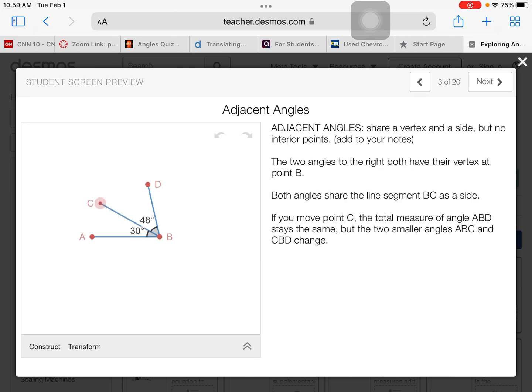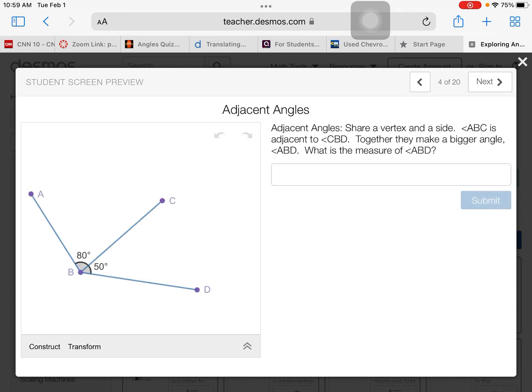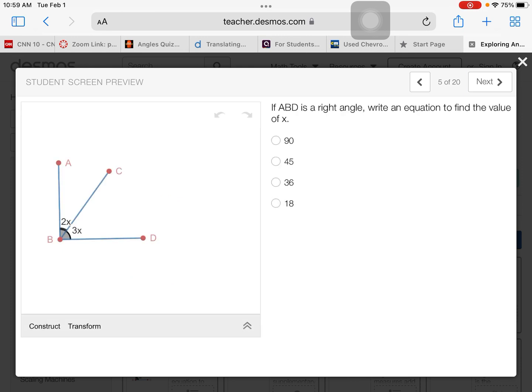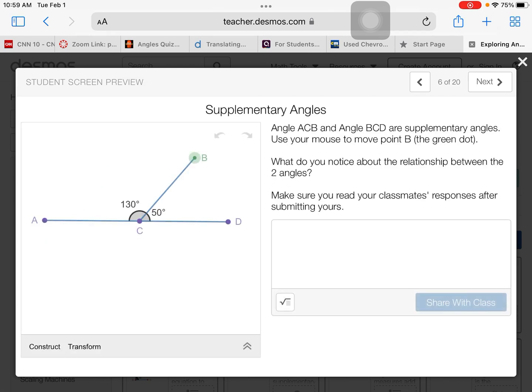And what do you notice about adjacent angles? What I like about this one is it talks about adjacent angles, and when we move the angles, you see what kind of happens. And so we can change these items. Then we get to these 2 adjacent angles sharing. And so we're going to end up noticing in this case they're asking you what's the bigger angle, ABD, and so you kind of put them together. As we go further along, we have a 90-degree angle, and we're going to talk about putting these together and thinking about what the value of X would be.